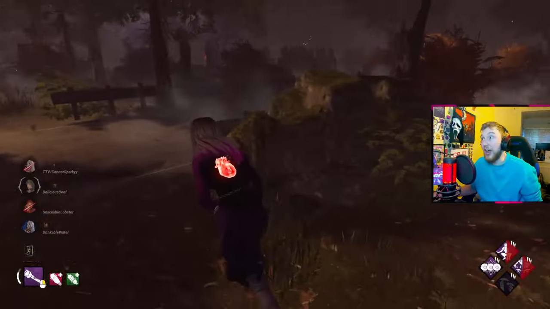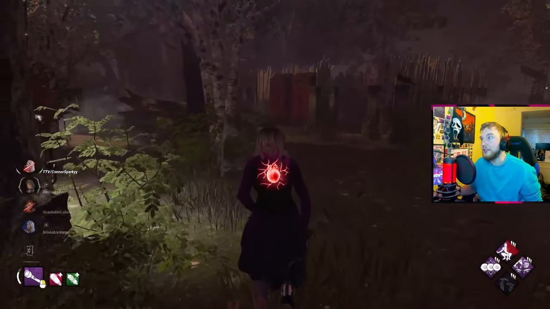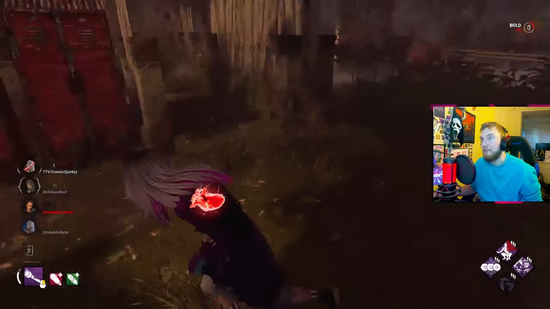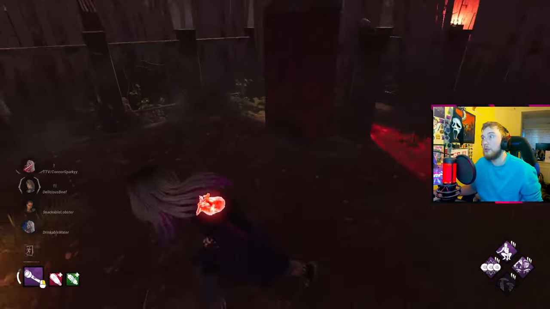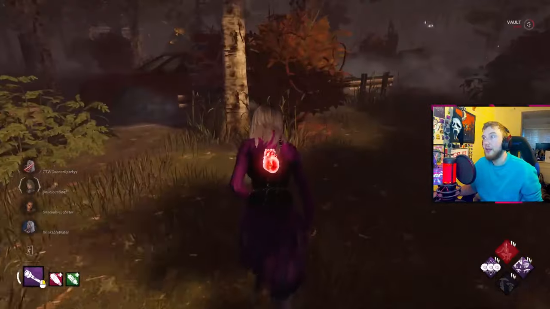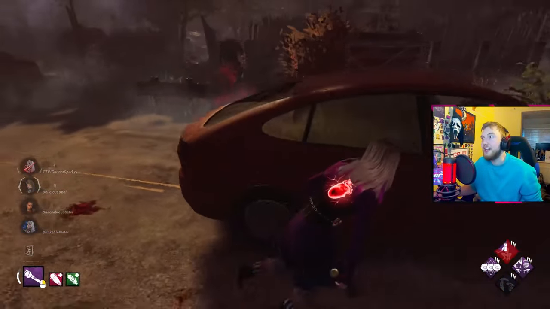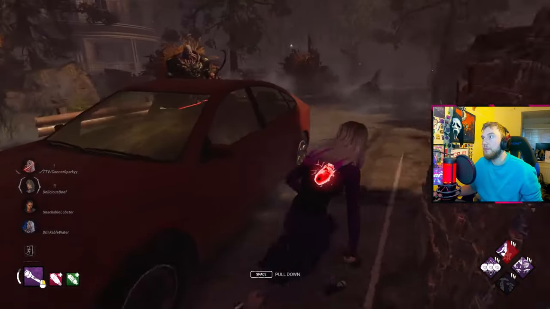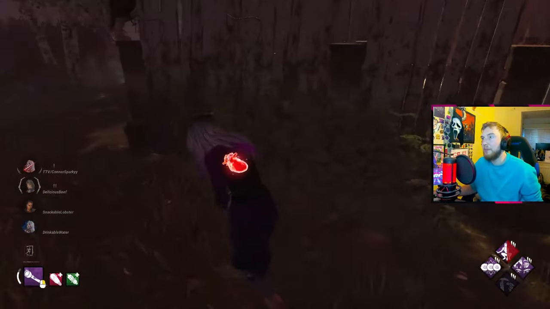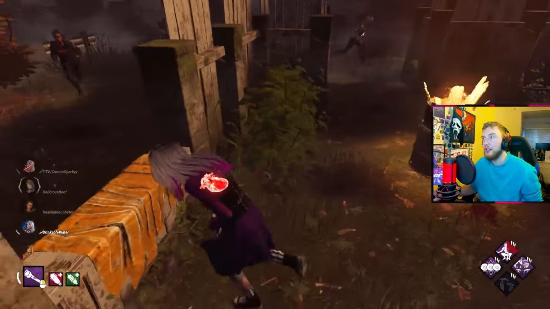Oh, I'm running into the fence! Oh, no, this isn't good. I'm scared for my life. Oh, there's no pallet here. Oh. Hit me! What's wrong? Tentacle too short? You know what? This is fine. This is absolutely fine. Why is it absolutely fine? Get the vault.